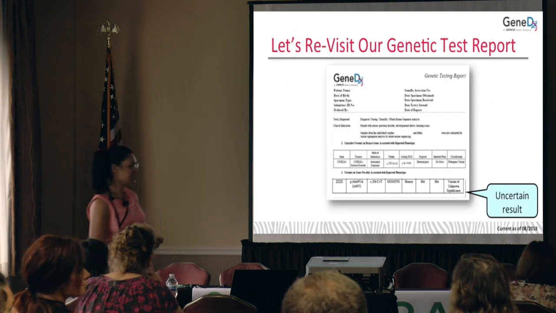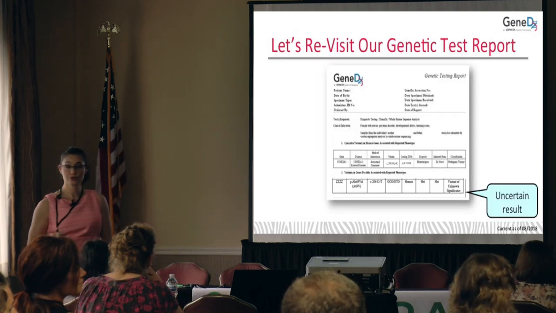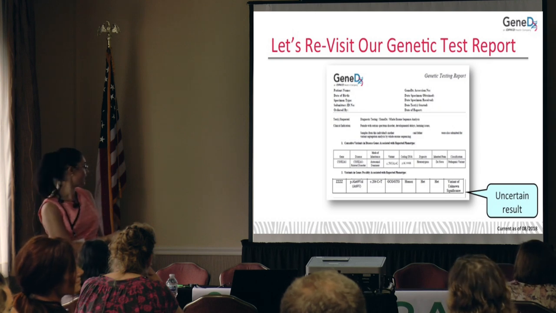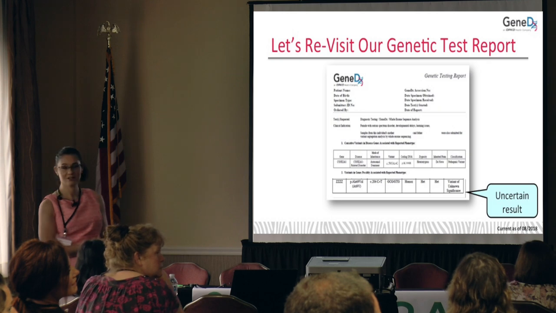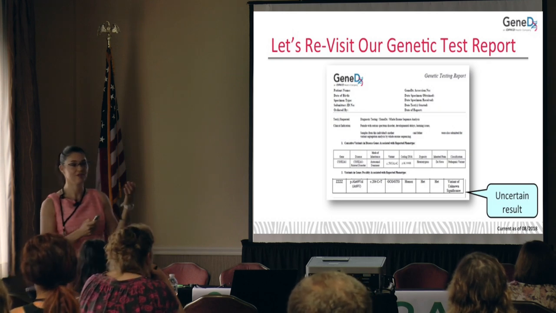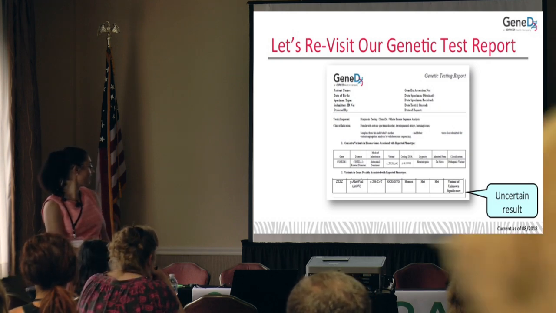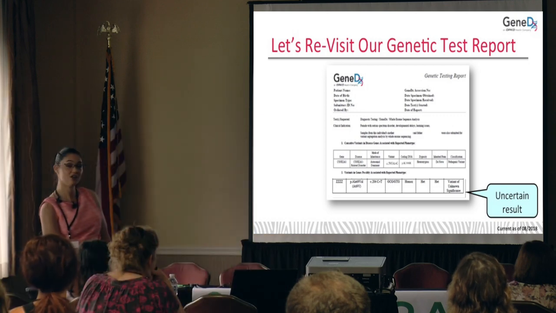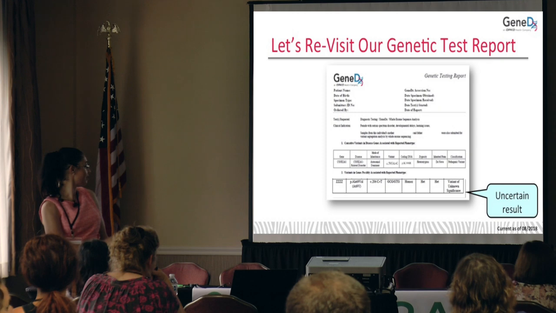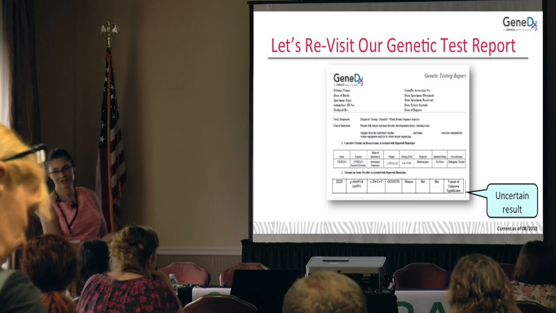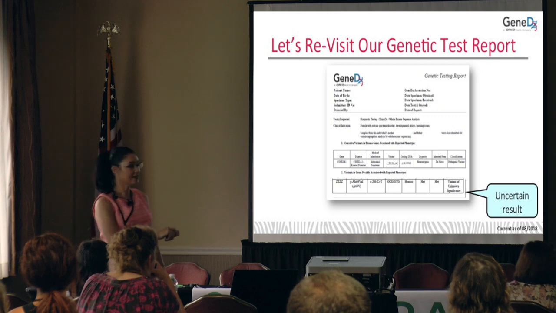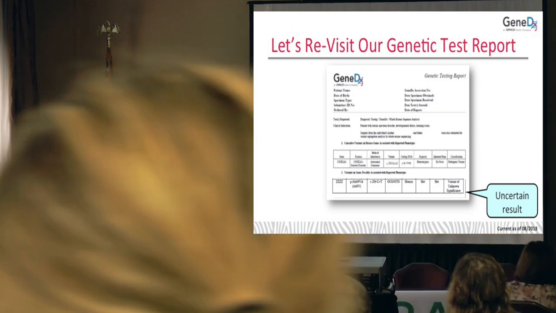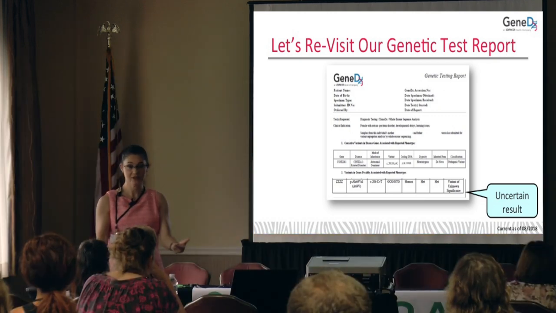So let's go back to the genetic test report. Now, you go through 20,000 genes and you find something. This is the one we already looked at, the pathogenic variant. It doesn't mean you can't find something else. Sometimes you have multiple findings on the report. This person had a variant of unknown significance in addition to positive results. And this is just a sample, so their gene is ZZZZ. But that can happen.